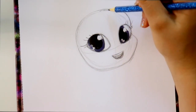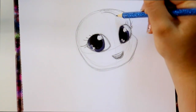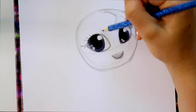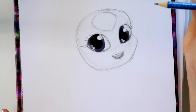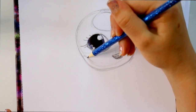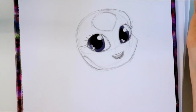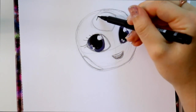Then of course for Tiki what you're going to do is you're going to jump on top right here — it's a little off to the side. Bring this down to the middle part of the line where we made that middle line, bring it over and then round it back up. That's one spot. Then you're going to come down to right here, off to her cheek, the side of her cheek right here. You're going to bring down that spot. So those are the only two spots we can see, and I'm going to go ahead and fill them in.